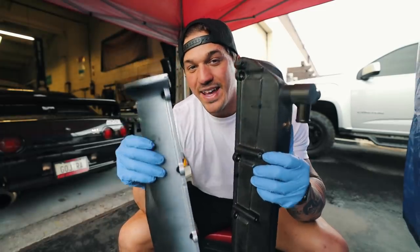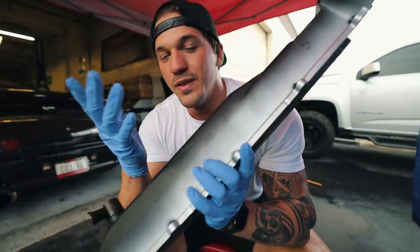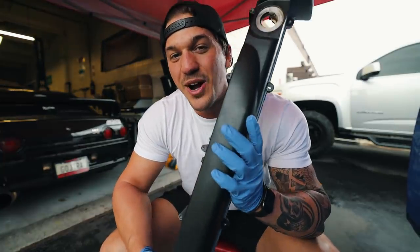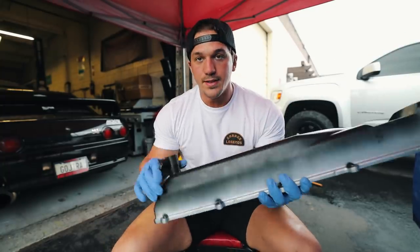But for right now, we're going to be paint stripping the valve covers right here. They came in black and we got a little bit of overspray on them. But like I said in the last video, we're paint stripping these anyway, so it doesn't really matter. You guys are going to see the color that we're actually doing it today. I'm so excited and it's gonna look so good in the engine bay, but let's get to it.